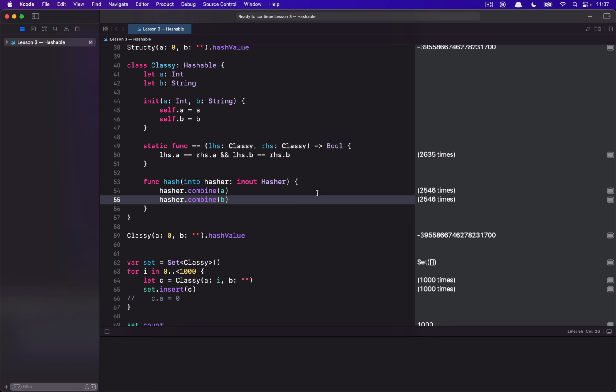Which was that anything that you hash in your hash function must be contained or compared against in your Equatable, and that anything that you're using as a hashable entity can't be mutable. There shouldn't be any way to mutate values such that the hash function can then change as a result of that as well. All right, I hope you enjoyed this, and I hope this was helpful.